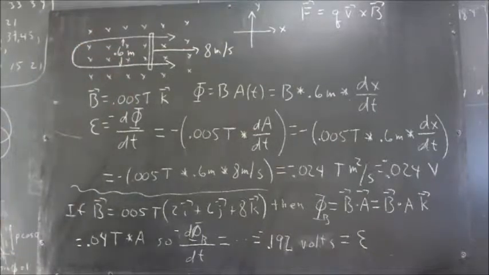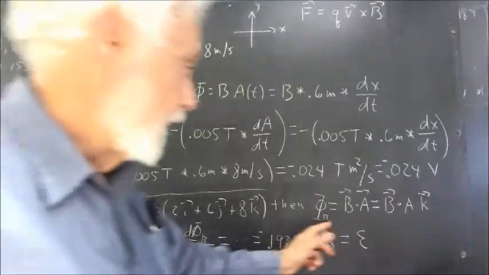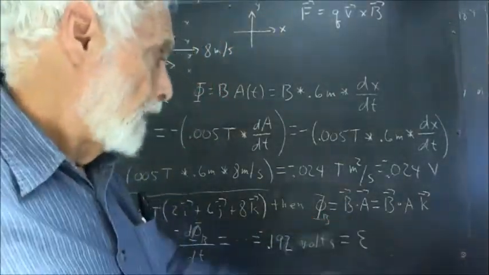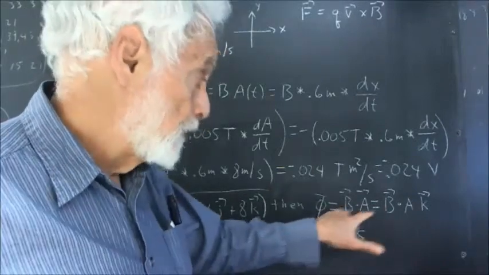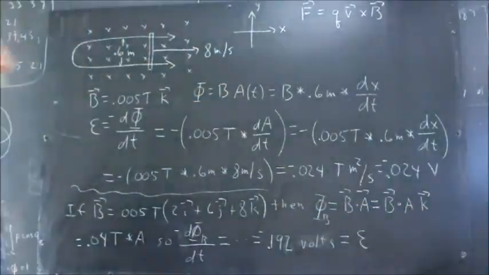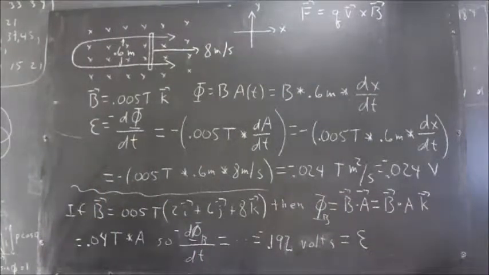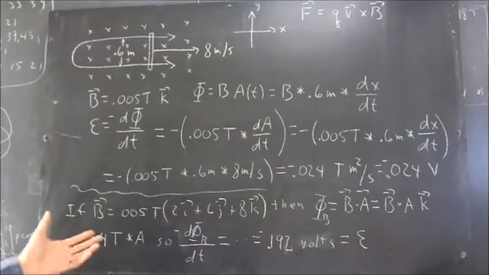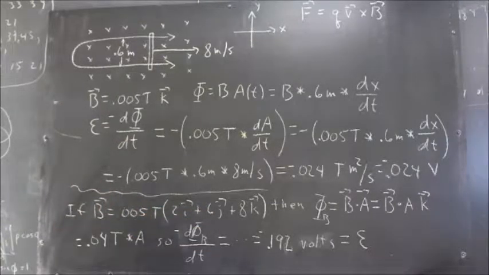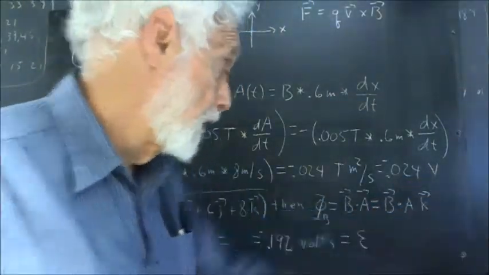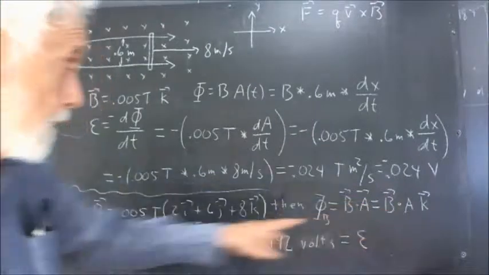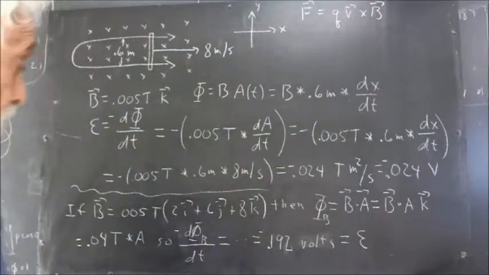Now this generalizes. It's always the same. Phi B is B dot A, and if B is changing and/or if A is changing, you still get an expression here. And if you have sufficient information, you're going to be able to take the derivative of that expression. The dot product might be a little more complicated. Maybe this vector isn't the simple K vector. Maybe it's got I, J, and K components, but it's still going to be easy to do the dot product.